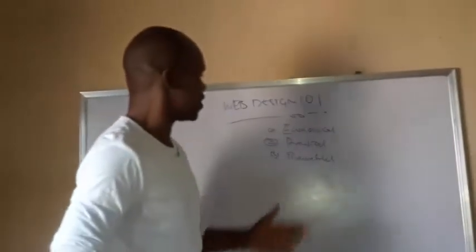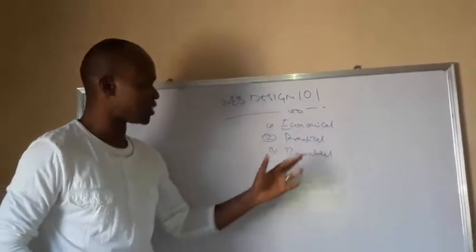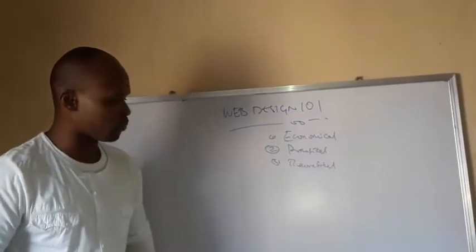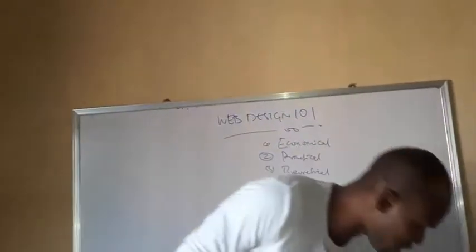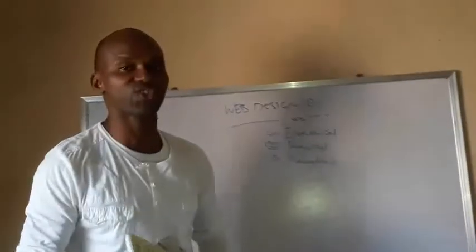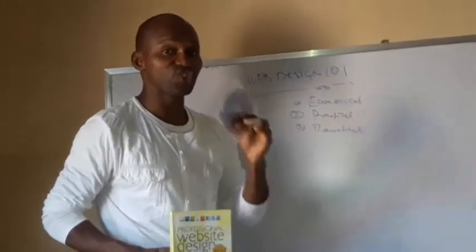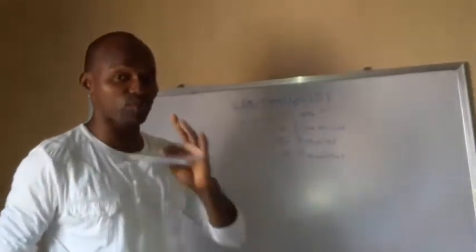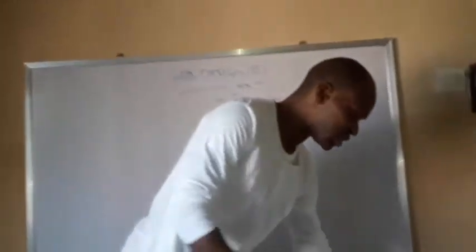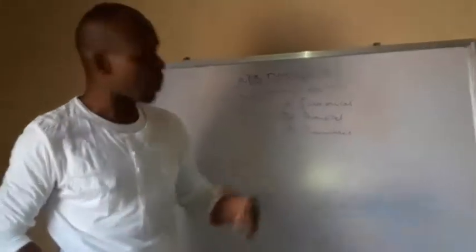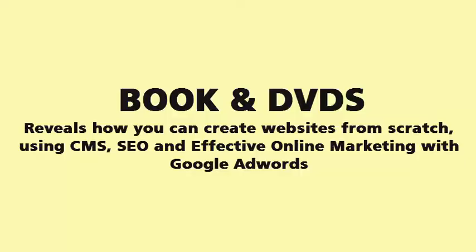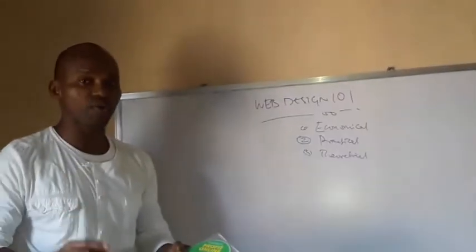Okay, already we've seen it is the economical, the practical, and the theoretical approach to the course. It's also important I let you know that this course also has a book and a DVD. Not just one DVD inside, but two DVDs. The first DVD, of course, tells you about website designing. And the other one talks about SEO and marketing. And these are the two DVDs that are in one pack.